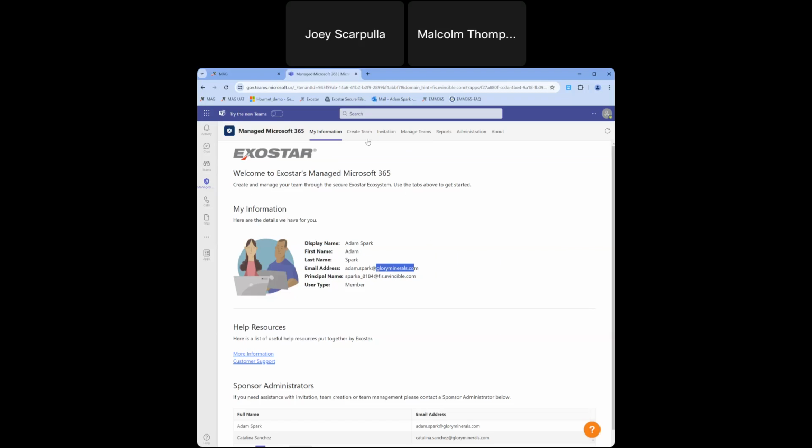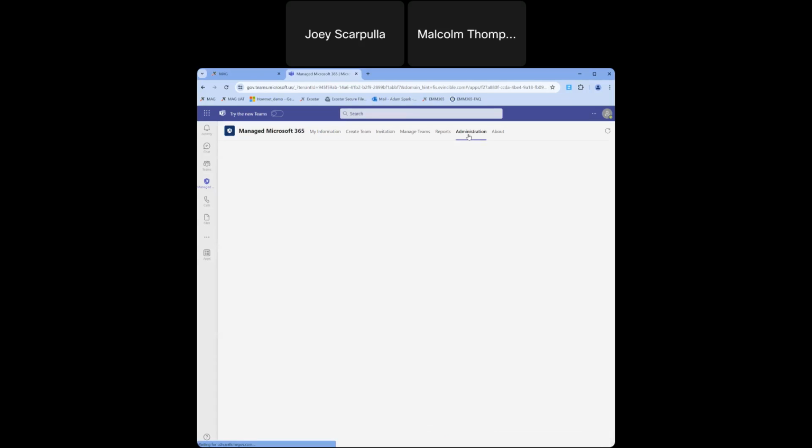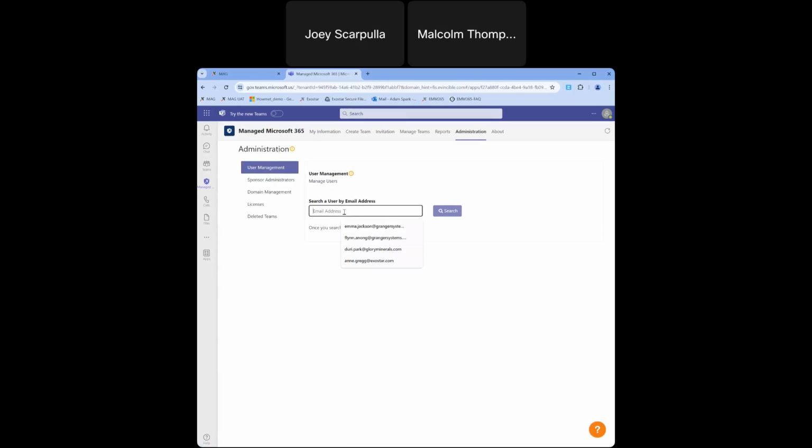All right, so the first thing I might want to do as an admin, I'll go to the admin tab. And here are a few things I can do. One is called user management. What this allows me to do is search for any email address that I have previously invited into the solution. So the way this works is anyone, either internal or external, who gets invited into a team will take up a GCC High license seat, right? Doesn't matter how many teams you're in, it's just one seat per user.